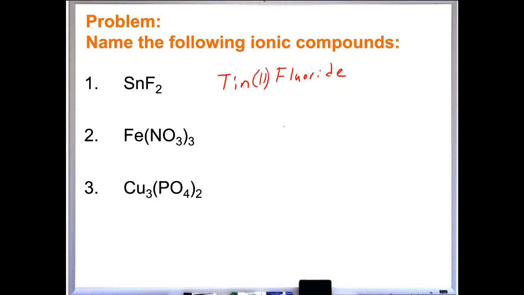Okay, next one. So we have iron and we have nitrate. Here we'll write iron. Now this is where knowing these polyatomics comes in, because I know this is nitrate, but I have to know what the charge is. Well, it's -1, of course. So I will just write nitrate. Remember, you don't change the name of your polyatomic ions. Now I just have to indicate what charge iron is. There's 3 nitrates, so this is going to be iron(III).